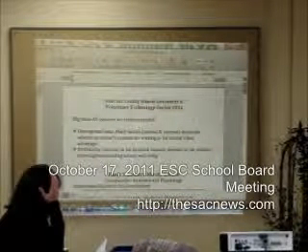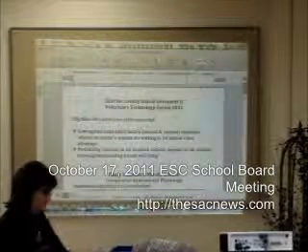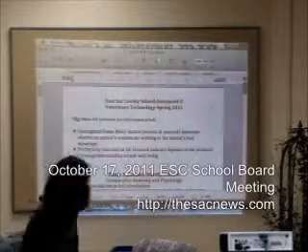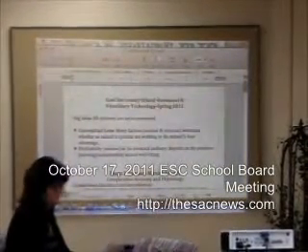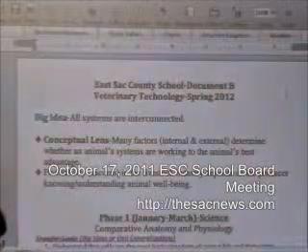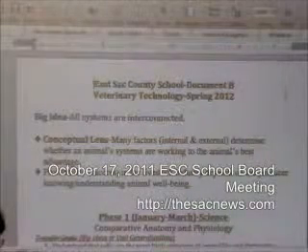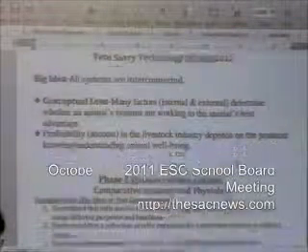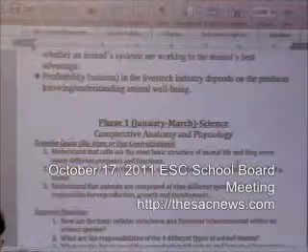Okay, the one sheet that you have there is basically our whole semester planning of what it's going to look like. So you can get to see the big idea. All of the systems, this is again veterinary technology, all systems are interconnected. You can see the conceptual lens, the different things that the students are going to have to be able to know, their essential questions, and how you design everything.